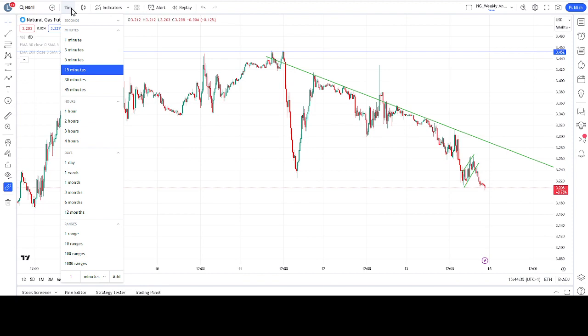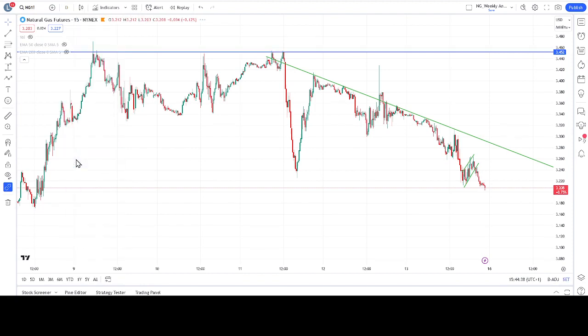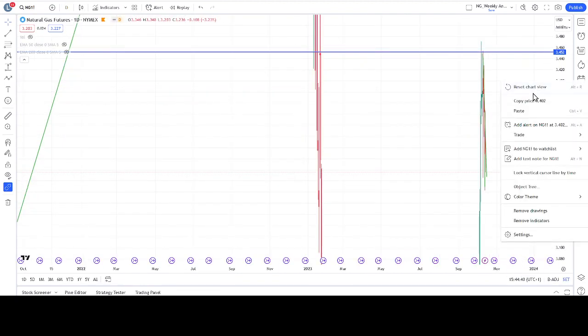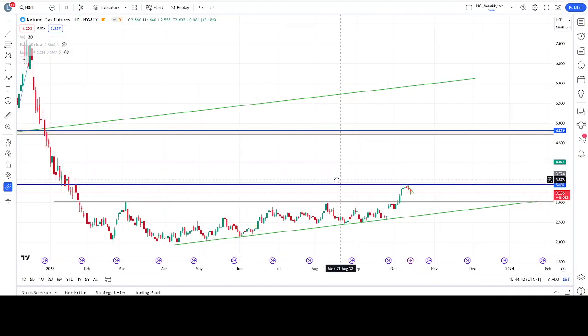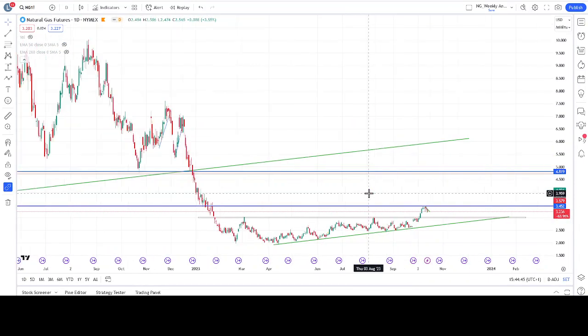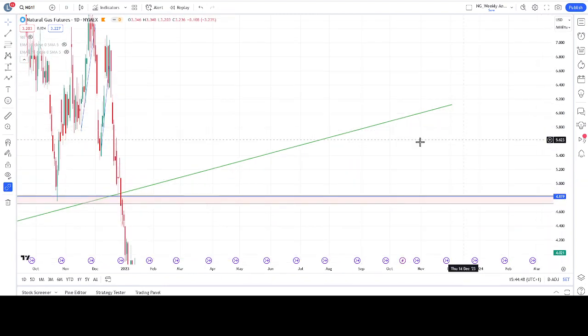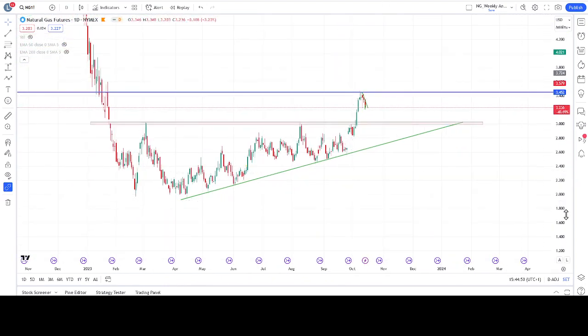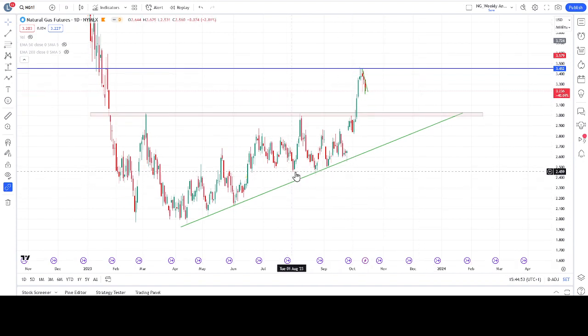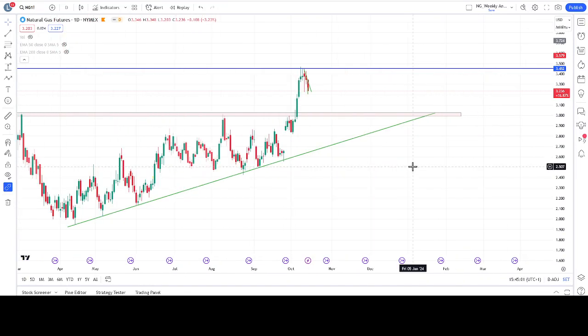Let's go back to the daily again. So on the daily, let me reset the chart. Let me see if I have missed anything here. Nothing. Yeah, there's nothing, to be honest. Nice. So yeah, this is pretty much the weekly analysis. So let's see how we open on Monday, and I'm expecting this to move towards the $3 zone, and then I'm expecting this to find the buying strength here, and then move towards $4.